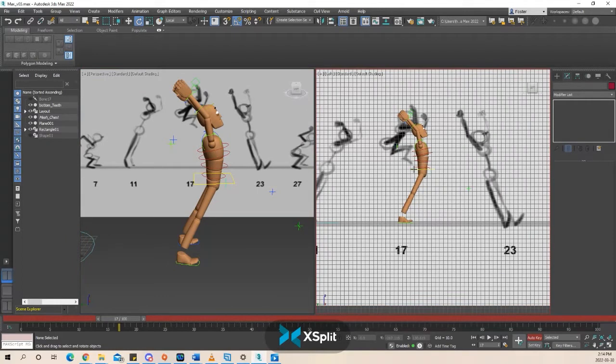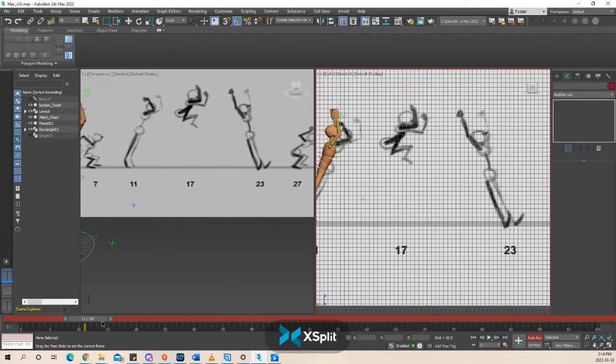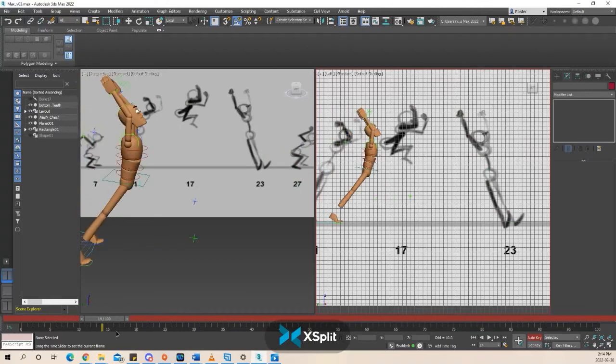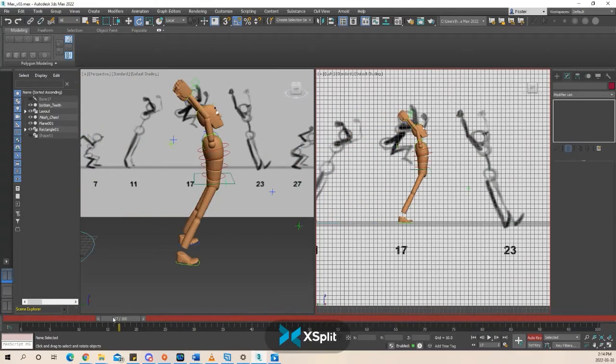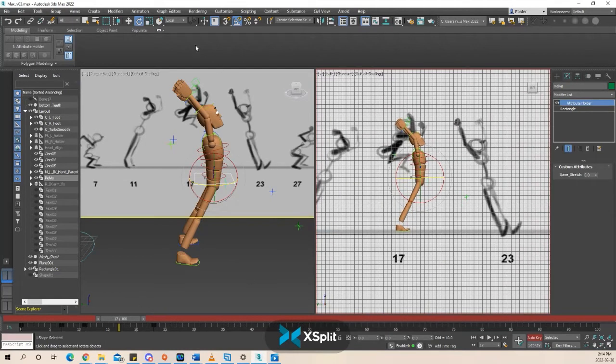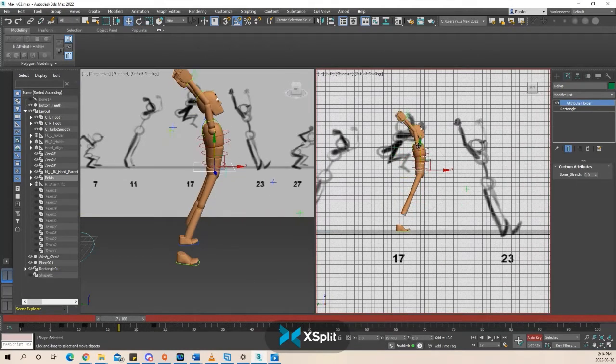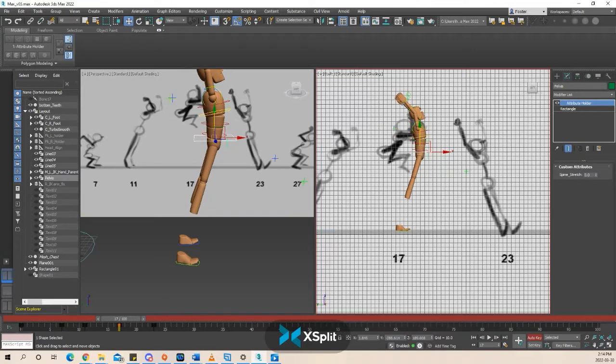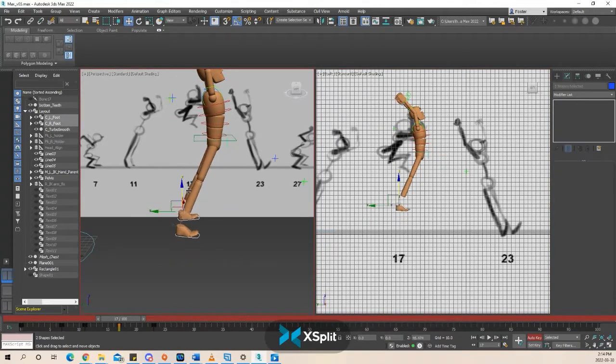So, as we already got the movement going between the two, all that we really have to do is get to that frame, click on our object that we want to move, which is the waist, and bring it up a bit. Select the 2 feet, bring them up too, also move them forward.